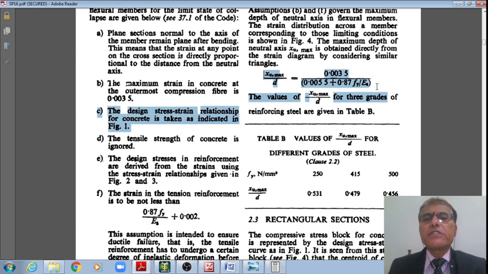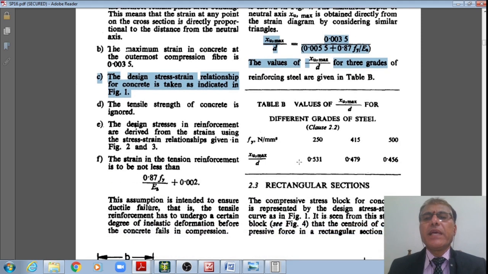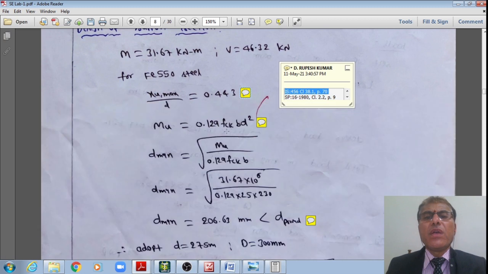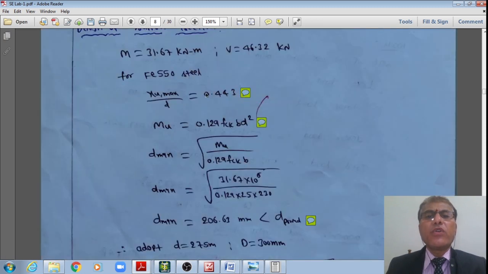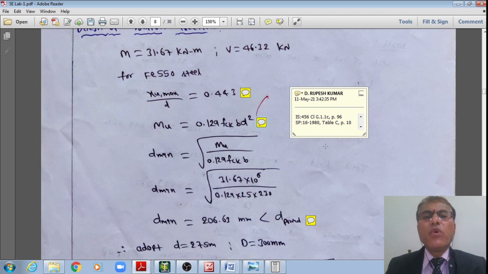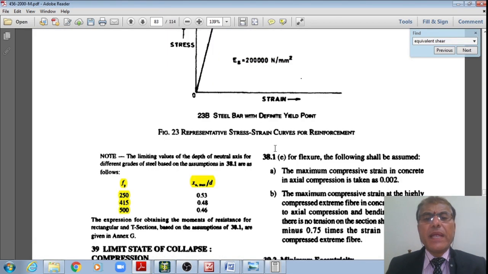This is how you can calculate xu max by d using this formula 0.0035 divided by 0.0055 plus 0.87 fy divided by Es. The values for xu max by d are given up to 500 only. Therefore now you substitute 550. Upon substitution, you can check on your own, student, that it works out to 0.443. Once I get this, I'll also check what is the Mu limiting value. Then I will go to IS 456 page number 96, student. Just one moment.